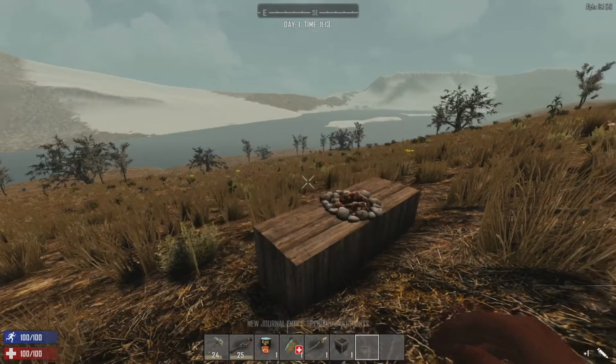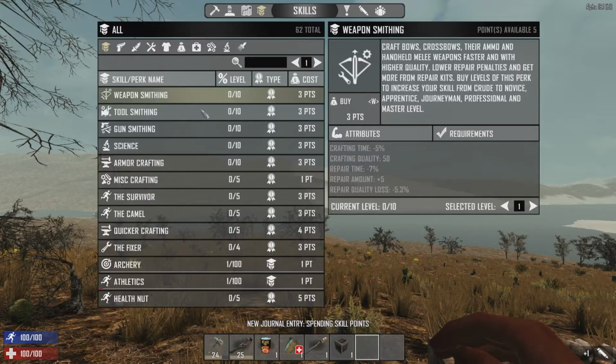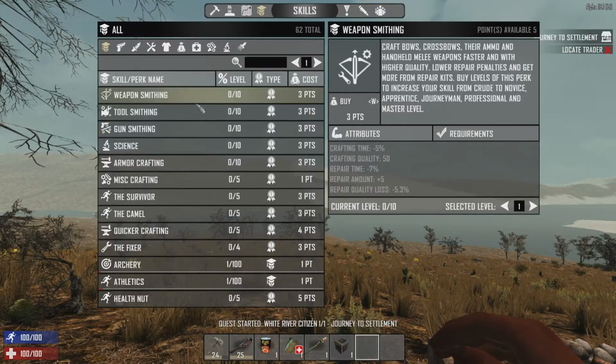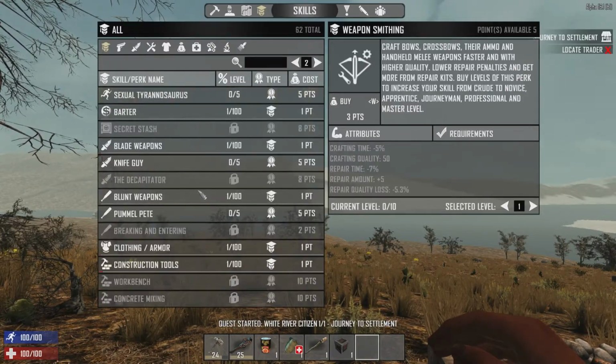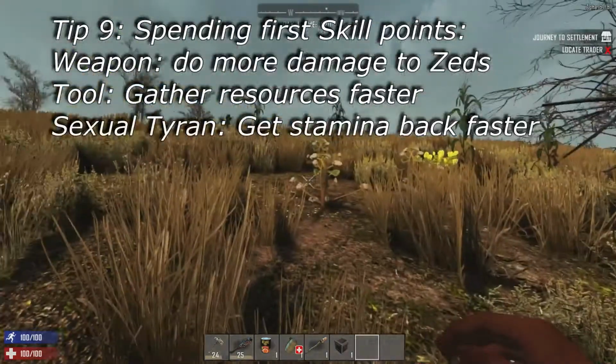Now we get skill points. What do we spend our skill points on? Well, I always suggest either doing toolsmithing, weaponsmithing, or if you want, Sexual Tyrannosaurus. Sexual Tyrannosaurus just helps stamina gain, and it's great overall. So I'm going to do that since I feel like we're going to do a little bit of running in this.